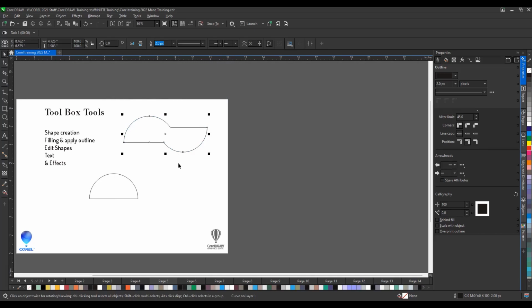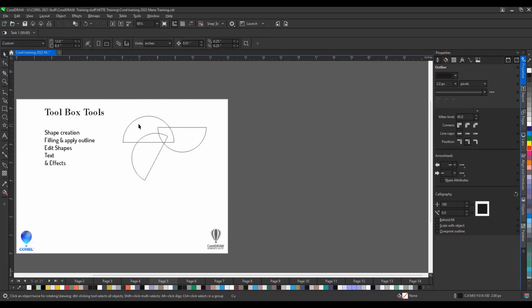So if you just want an outline, I would strongly recommend using the last option which says create boundary. So let me add one more object to it. Let me make it a little more complex. Yeah. And now I am going to put it somewhere over here, and now I want a boundary of this shape.